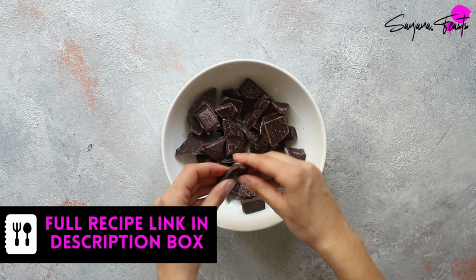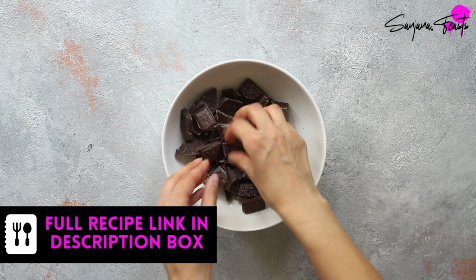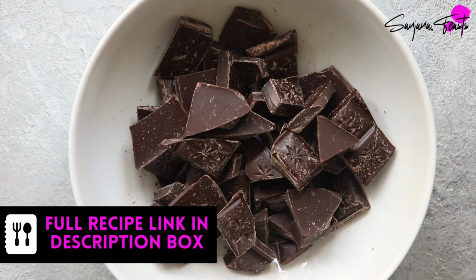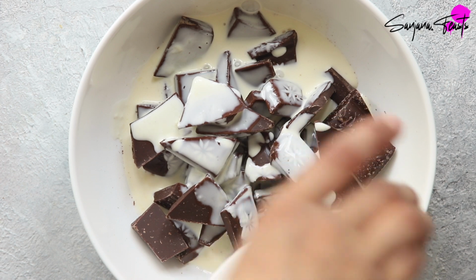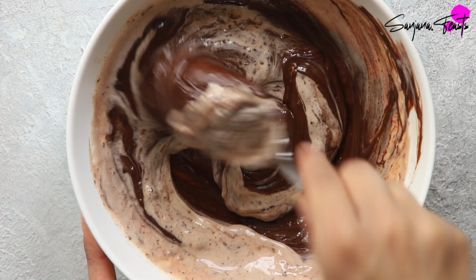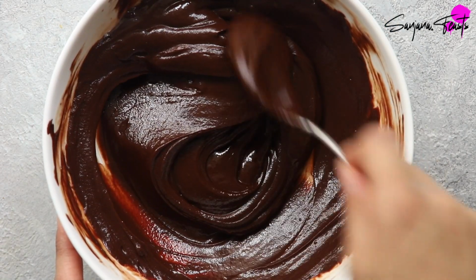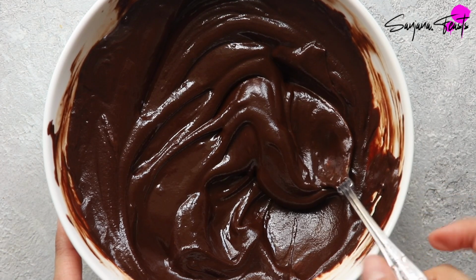Let's start by preparing the chocolate ganache filling for the samosas. Place some dark chocolate in a medium heat-proof bowl. This is 70% cocoa. Pour some hot double cream over the chocolate and allow it to sit for 2 minutes. Begin to gently stir the chocolate and cream together to combine it into a smooth and silky dark chocolate ganache.